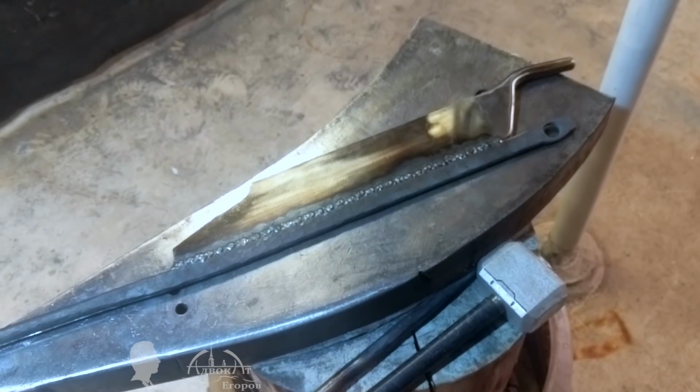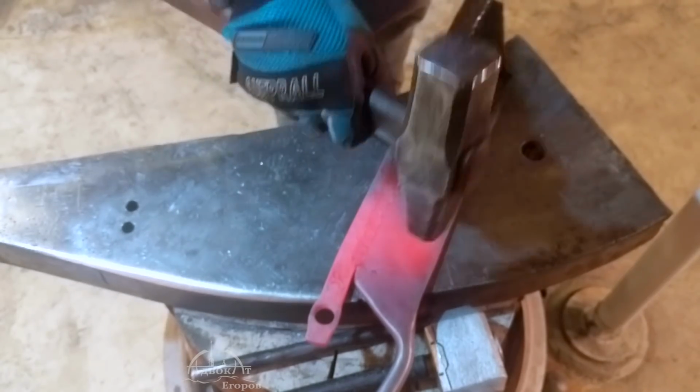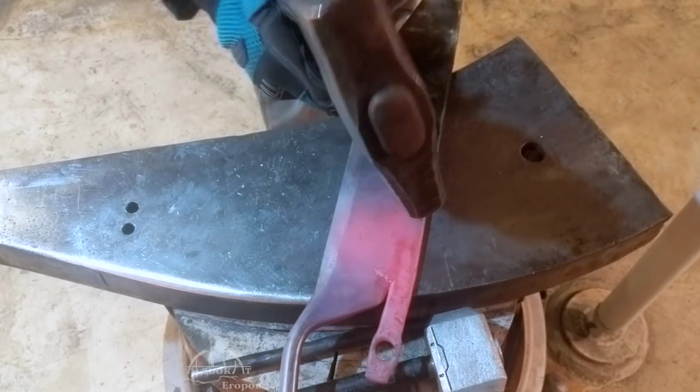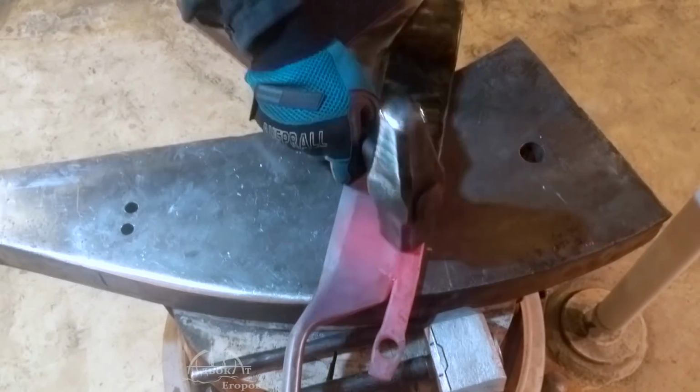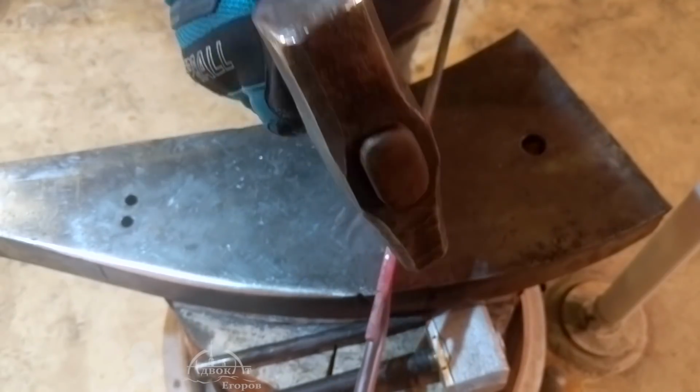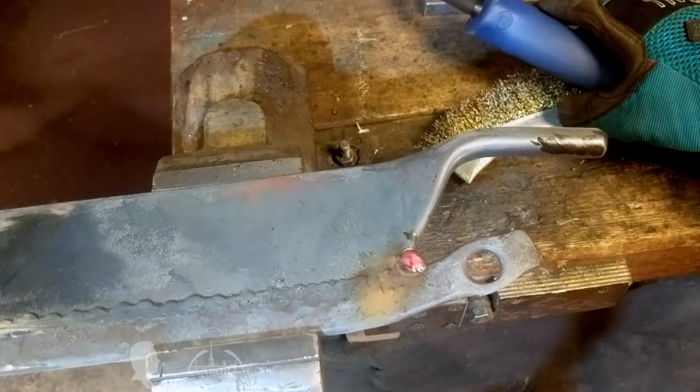The blade's back reinforcement was also welded. However, I did not dare to apply a continuous weld seam, thinking that due to my inexperience, the blade's spine might expand and curve. Therefore, I spot welded the back support, alternating the blade's sides.